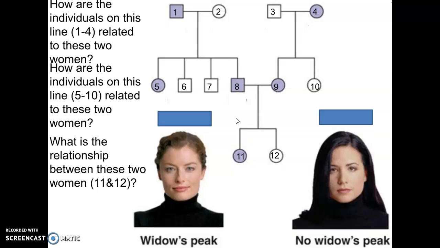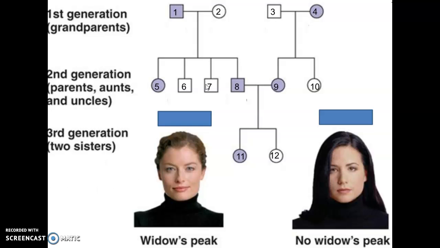If you have not yet tried these, please try them on your own and then check your work using this video. So the first questions have to do with the relationship between these individuals. So hopefully you can see from this, here's parents, that makes these two sisters. These are their parents, and the parents of each one of these individuals, that would make 1, 2, 3, 4 the grandparents. 5, 6, and 7 would be aunts and uncles, and of course, like I said, 11 and 12 are sisters.